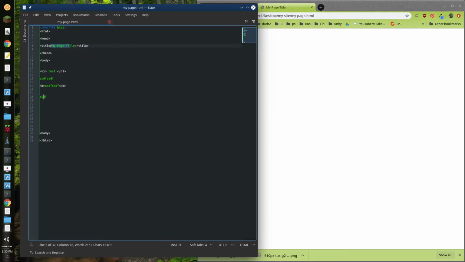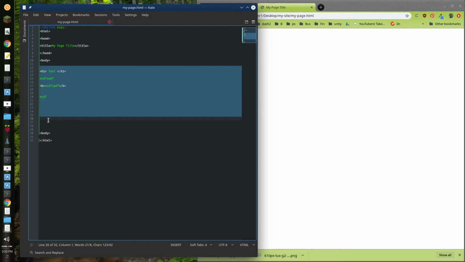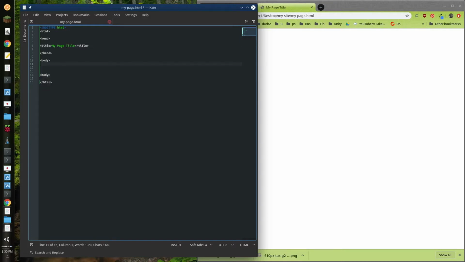So this is like the skeleton of an HTML document. You would actually get rid of this. So an actual skeleton of an HTML document looks like this. This is your basic skeleton. And I haven't indented this. It's actually easier to read if you indent it. And I'm going to take some of these unneeded spaces out. And I'm going to indent this.